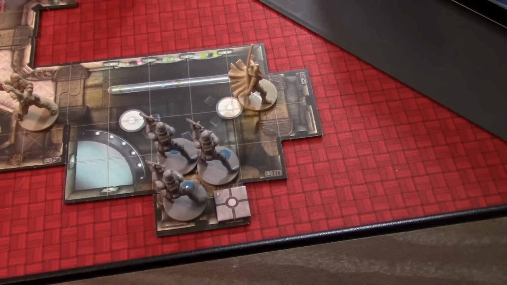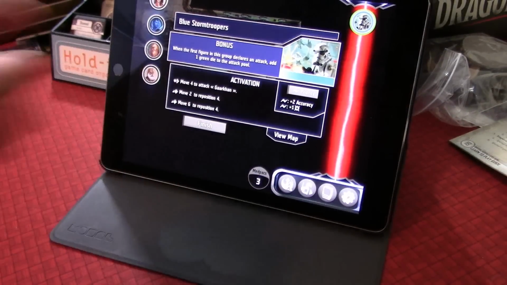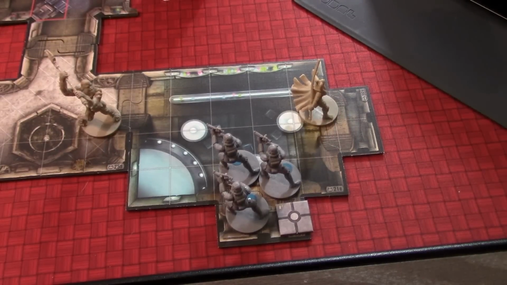That's really, really bad. But they have gone now, so I get to finish their activation. You do activate by group, and now we're not done yet. Now we're going to try and reposition. They're going to try and get away from characters. That's going to be really tough for them to do. So they may not be able to get completely 4 away, but they're going to do their best.